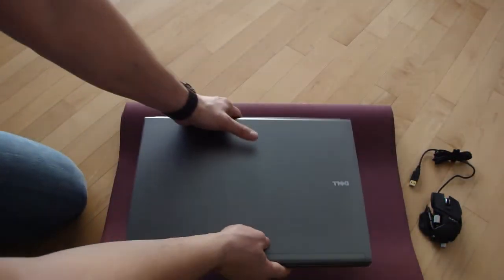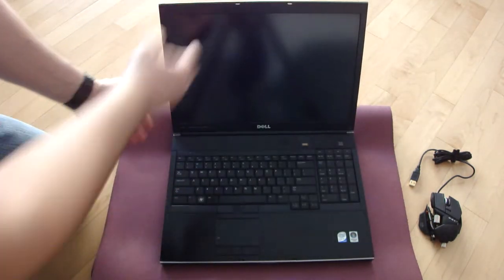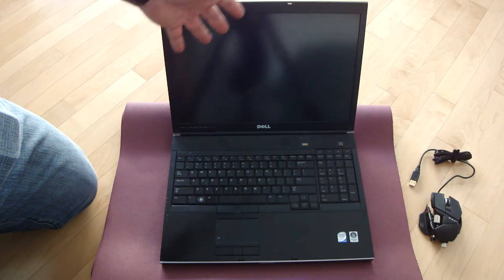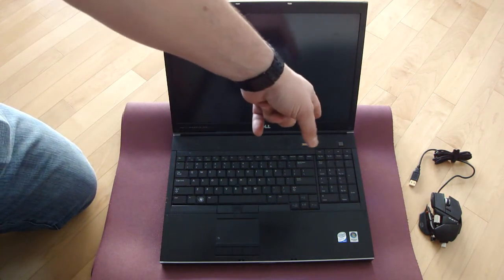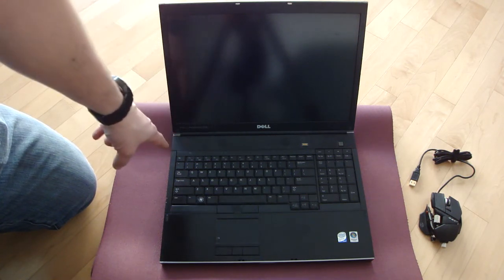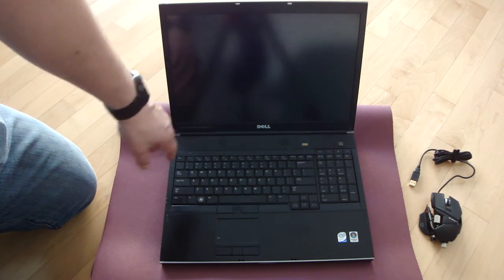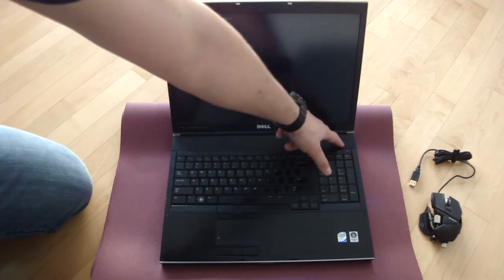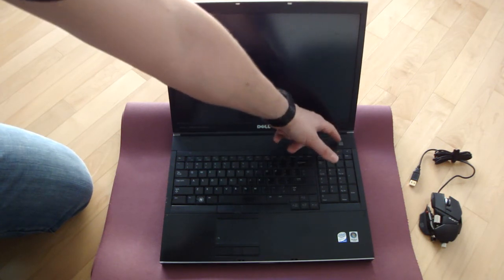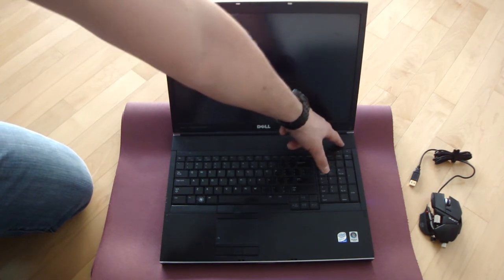Now what I'm going to try and do now is turn off the laptop. Because as you can see, there's nothing happening with the screen. It's still black. Power button's not on. None of the Wi-Fi or keyboard indicators are lit up. So I press the off button. You can see that it doesn't turn the computer on or off.